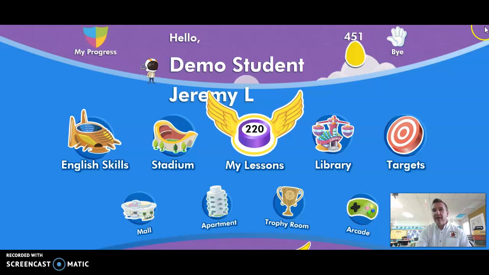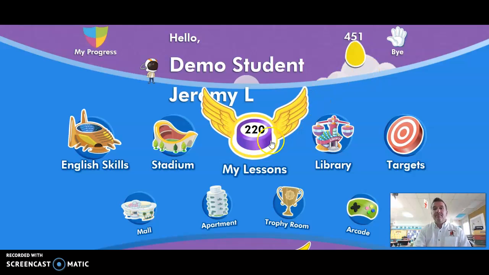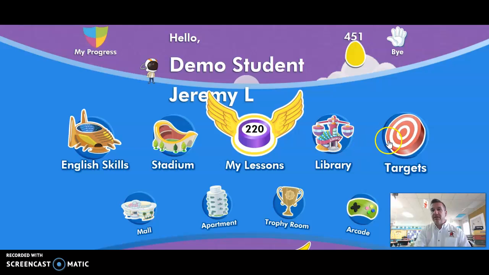Okay. This hand here says buy. That's where you're going to go when we're done. We are not done. We have much more to explore. So I'm going to talk about the targets. These are the things you want to work on to get your student learner to a certain level. So you're going to click on those as you see fit. You're going to check those periodically.